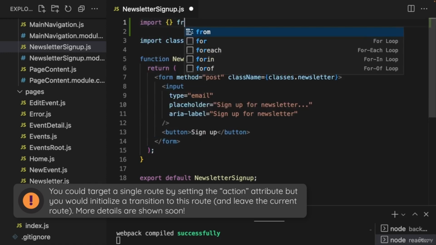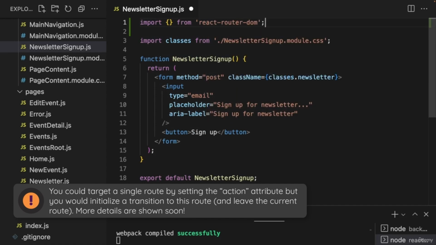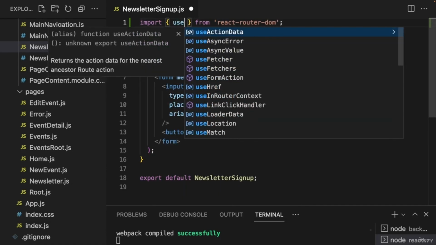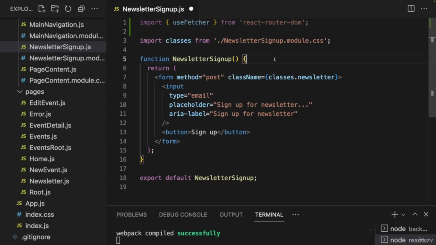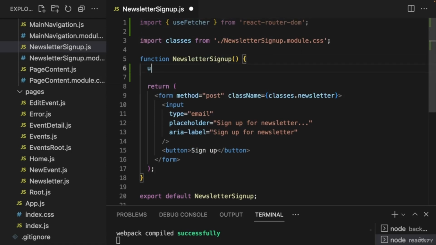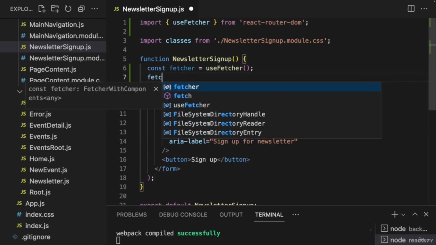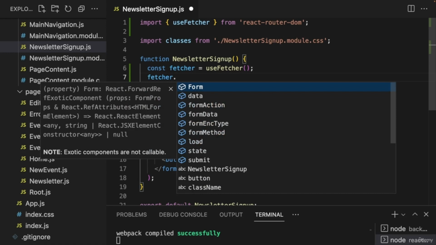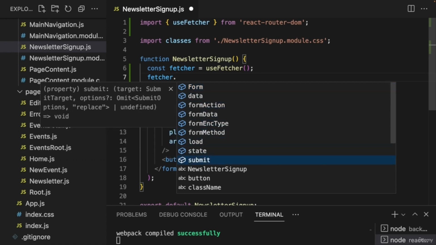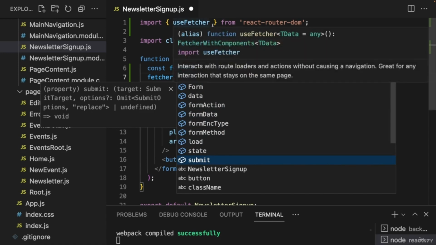There is a special hook which you can import from react-router-dom, and that is the useFetcher hook. The name might be a bit strange, but this hook, when executed, gives you an object, and this object includes a bunch of useful properties and methods. For example, it gives you another Form component, which is different from that other Form component we used before. It also gives you a submit function, which is different from the submit function we got from useSubmit, which we used before.